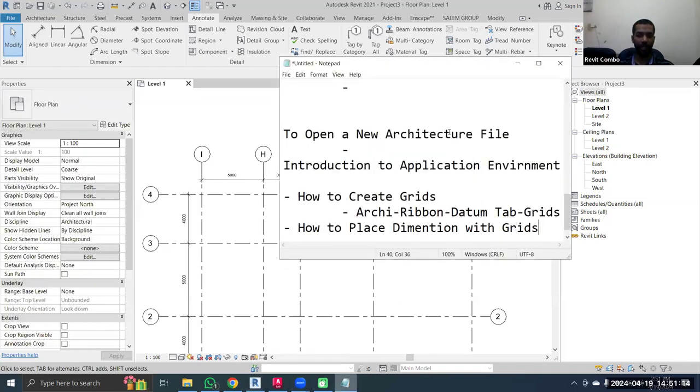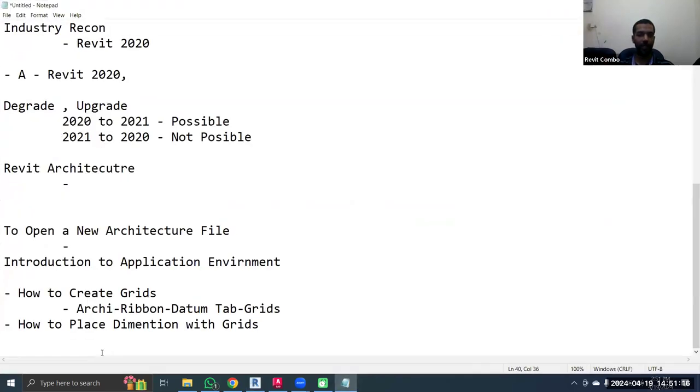So I just explained how to place the dimensions within the grids. For this one, you will go to the Annotate tab. So it's going to be in the Annotate tab and you will select align dimensions.